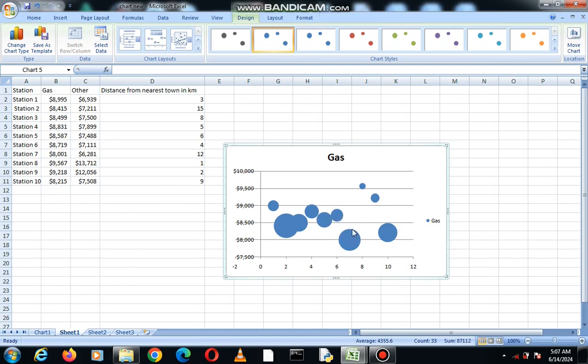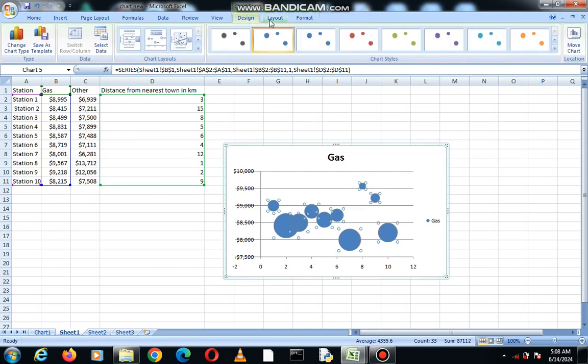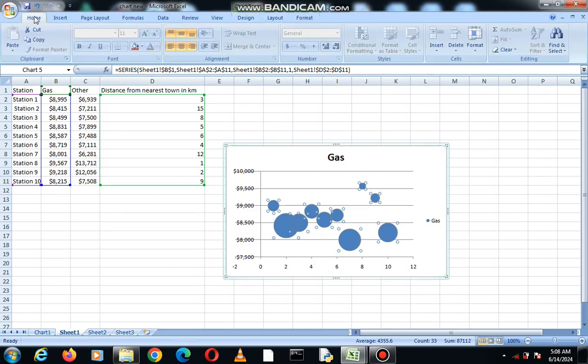There are a lot of things you can change. You can change the color if you want. Let's say you have clicked there. You can change the color. You can come to Design. So you have different types. You can change the types. You can come to Layout. There are a lot of things that you can do there in order to change the colors and everything. You come to Home and go to fields, selections and so on.